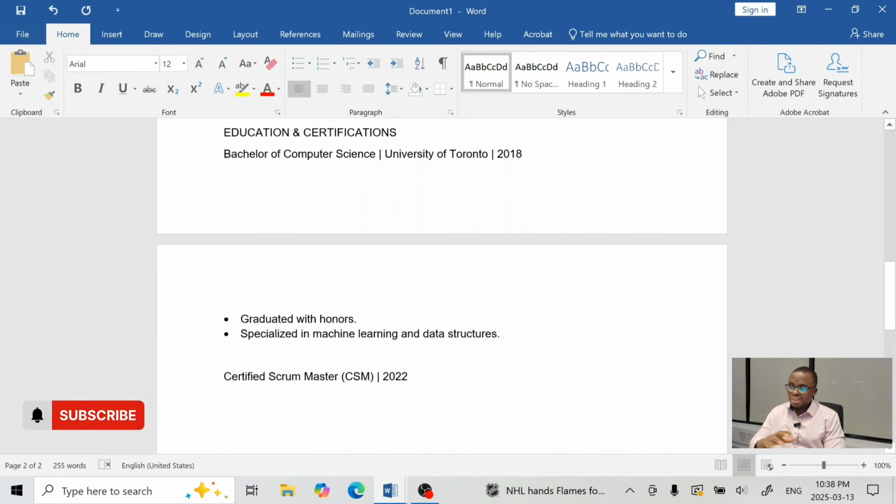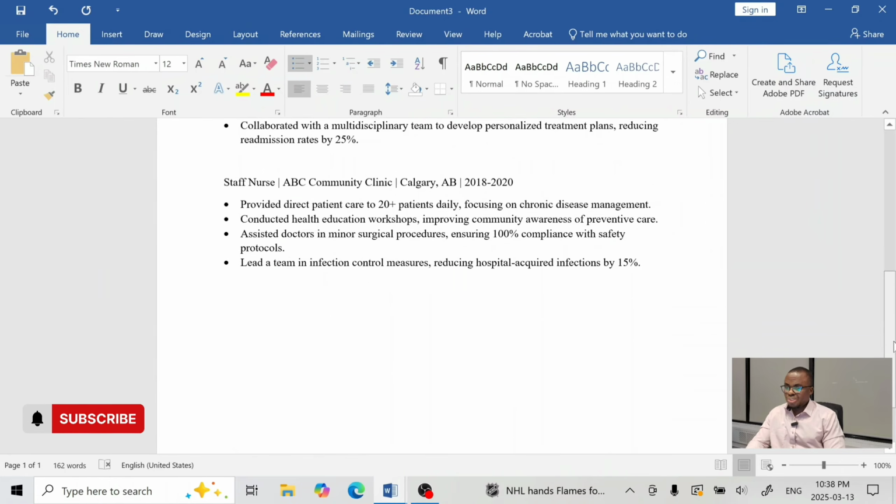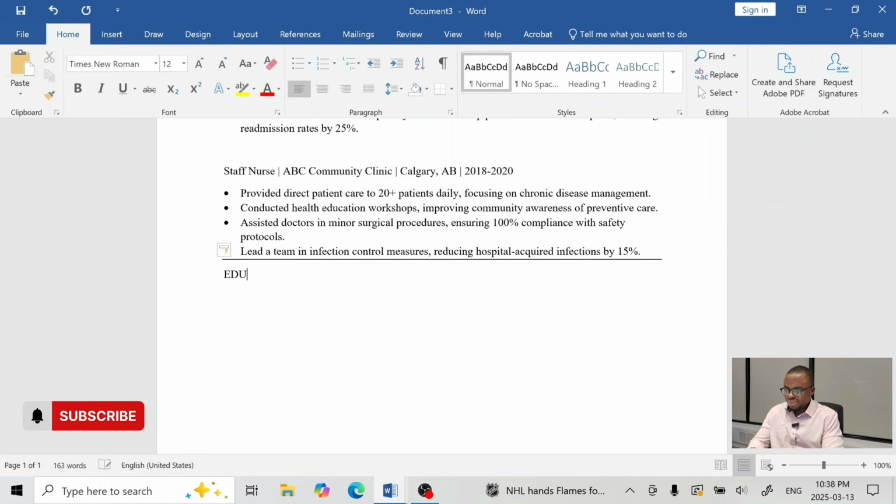We're going to move quickly over to the other person in healthcare and add some education and certifications as well, right? So again, push enter once, push it twice, this goes away, 3 dashes, we press enter, and then we have our line, right? And then we're going to put in education and certifications, right?